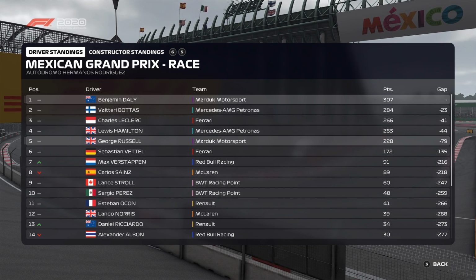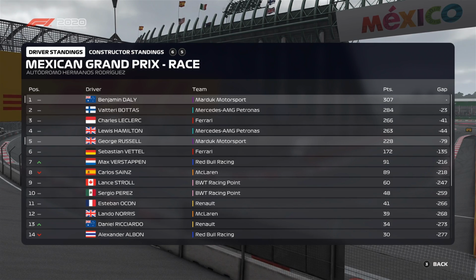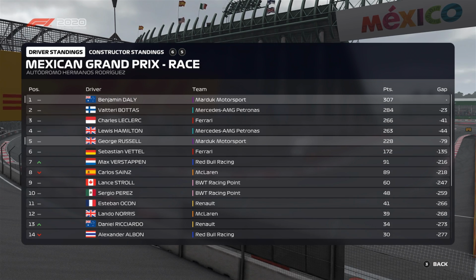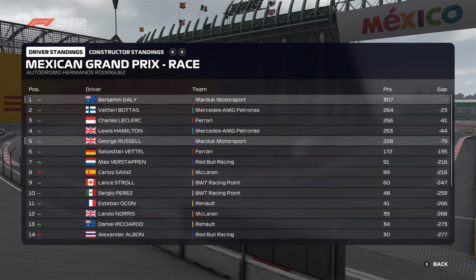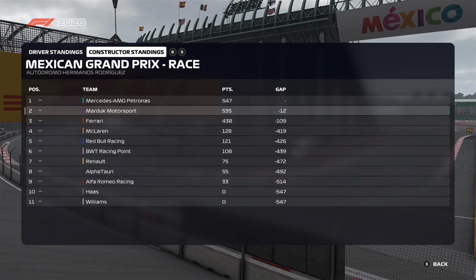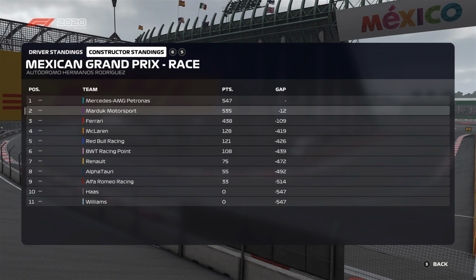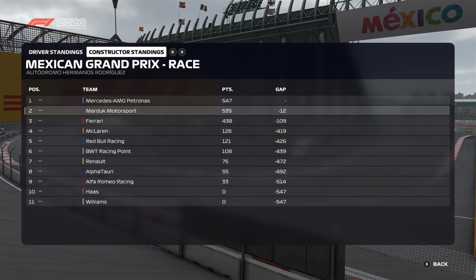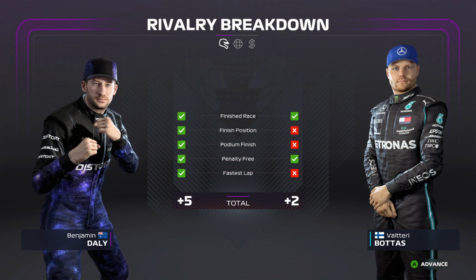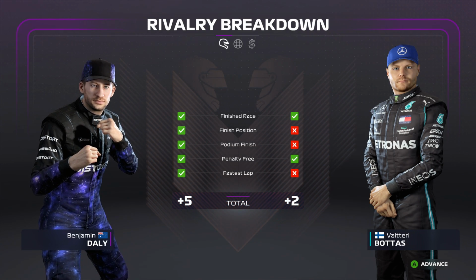In the constructors though, I feel like we have gained some small points on Mercedes, maybe 5, 6, 7, 8, 10 points, something like that. Getting a 2-3 for the team. Hamilton only getting 25 means that they lost about 10, 15 points. And the gap is now 12 to Mercedes. So this is entirely doable, both in the drivers and the constructors. It's going to come down to the final 2 races of this season, and I can't wait to get started.